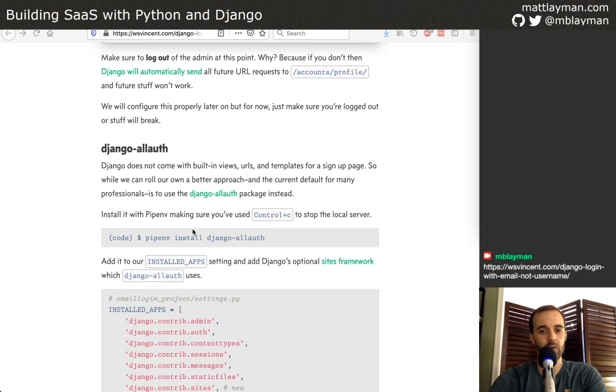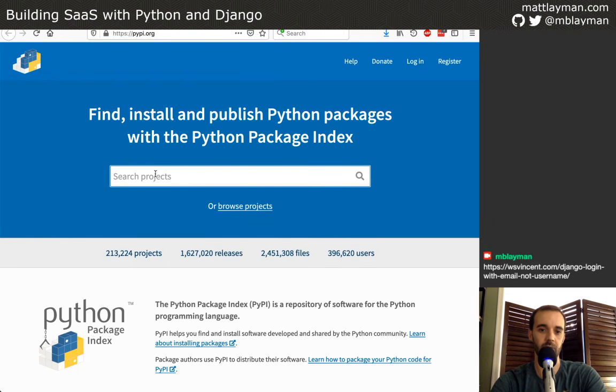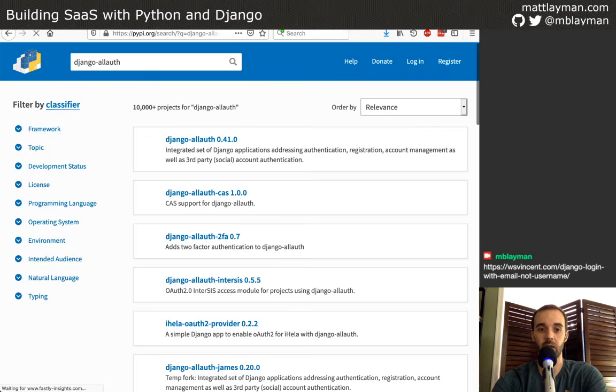So we need to start by putting django-allauth in here. Will is showing an example of using pipenv. I'm not using pipenv for my tooling, so what I'm going to do is go to PyPI and search for django-allauth and find the version, because I want to pin to a specific version. Pinning means you pick a specific version number, and the reason you want to do that is you want the environment that you deploy to, in my case Heroku, to match as closely as possible the environment you develop with.